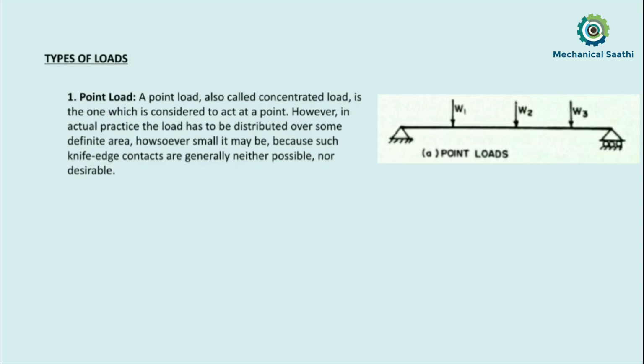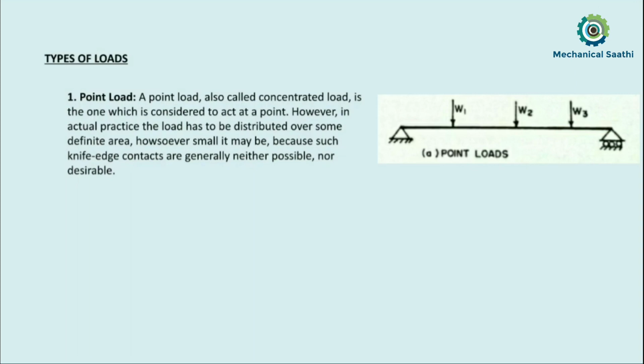Here, let us see this example. This is our structural member that we can call a beam. These are two supports. We will be discussing how many types of supports there are in this video itself. Now let us focus on these types of loads. The loads here are W1, W2 and W3: first load, second load and third load. All these three loads are concentrated at a single point, so these three loads can be called point loads.